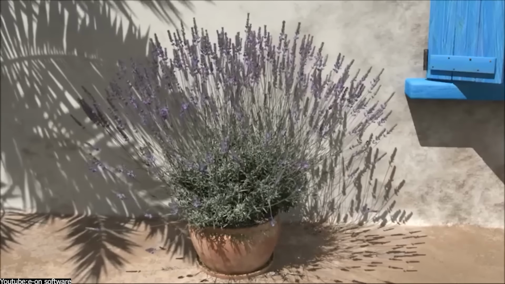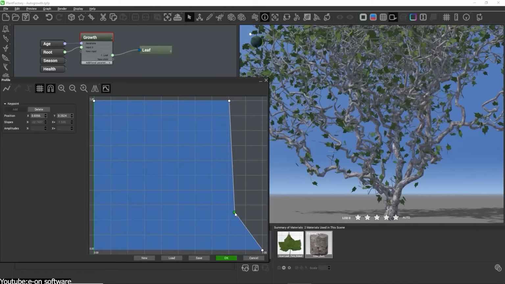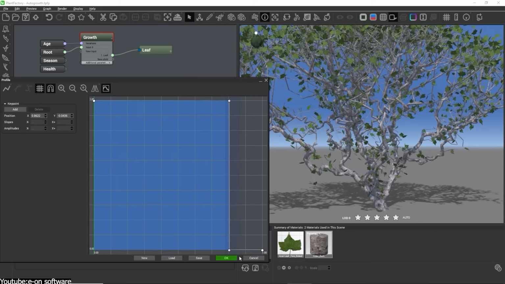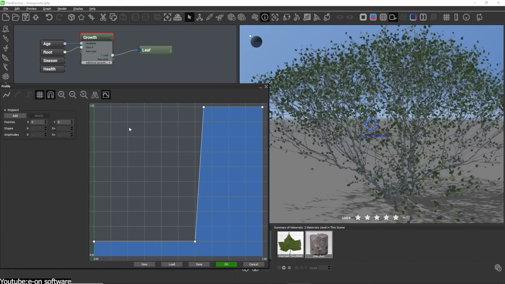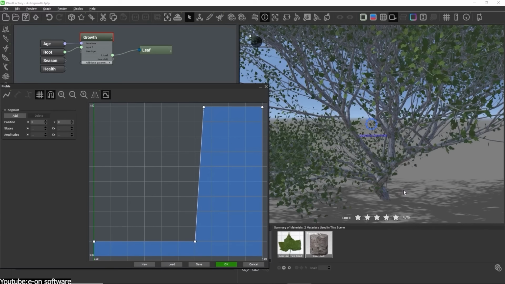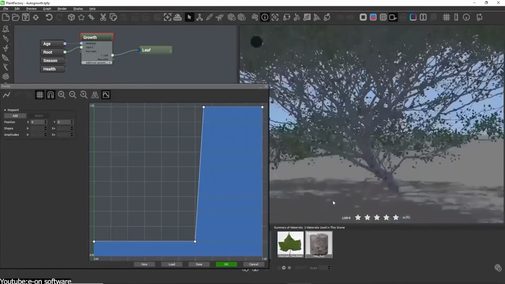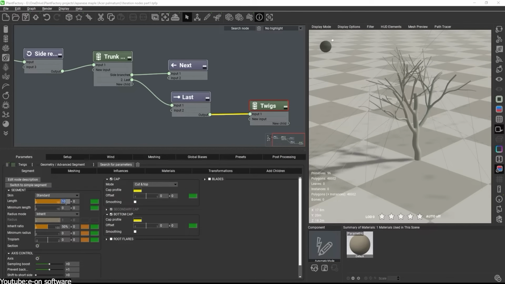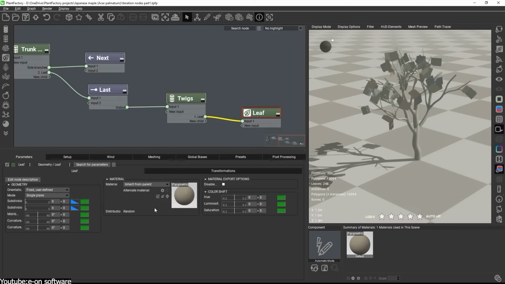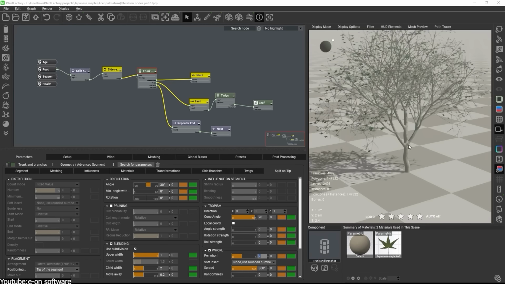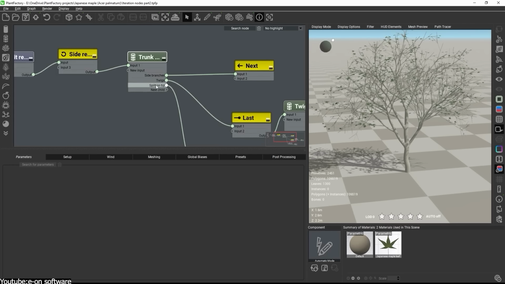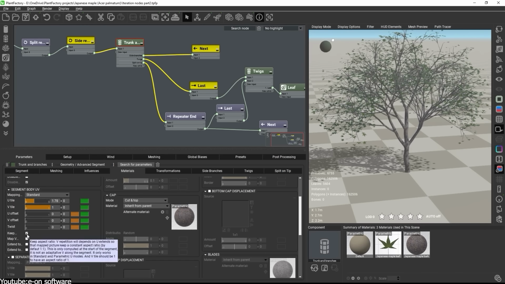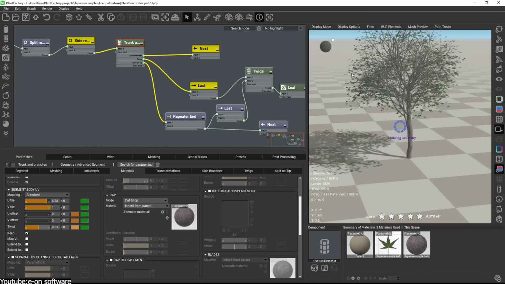Plant Factory, on the other hand, came along much later. Its first version was introduced back in 2013 as Eon's answer to creating plants and trees in high detail. By that time, Vue already had a basic plant system. I mean, it could grow solid plants randomly, but Eon saw the need for a dedicated plant modeler, and it was pretty straightforward. 3D artists were craving more control and realism for vegetation in their scenes, and Plant Factory was built to let users design any plant imaginable, from a simple weed to a massive fantasy tree, and this can be done with a procedural approach.